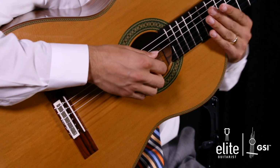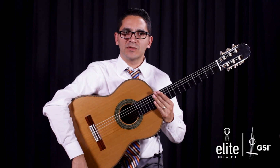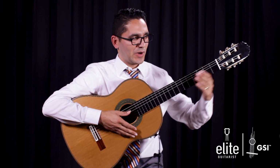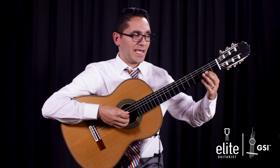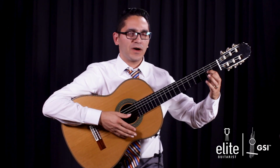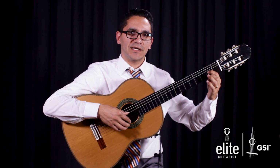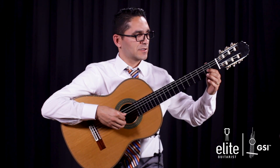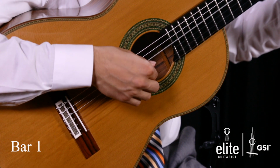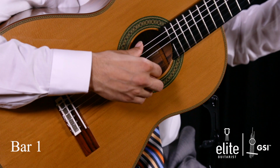So the piece begins with a pickup note. There has been a little debate here among ourselves whether that pickup note constitutes a bar. It does not. It's just a pickup note to the first bar. So here we go. The first note is an A note played with the first finger on the third string, second fret, followed by an F sharp. This F sharp note is played with the second finger on the first string, second fret, followed by an arpeggio D, A, F sharp, played with the thumb, I, and A fingers.